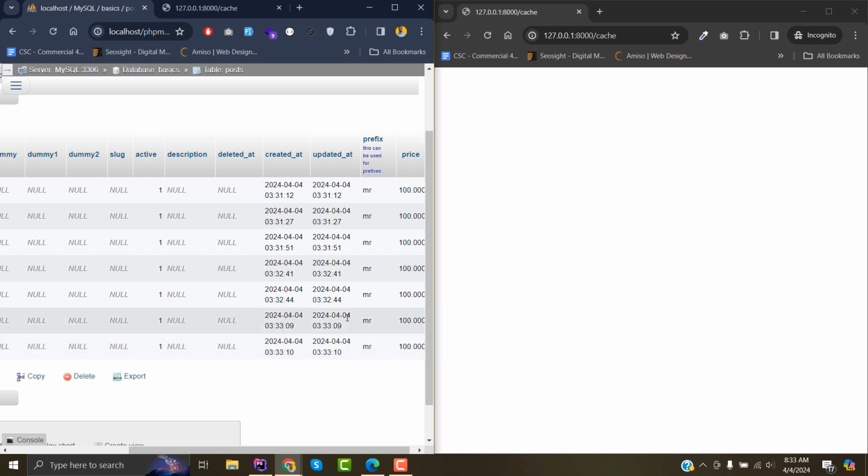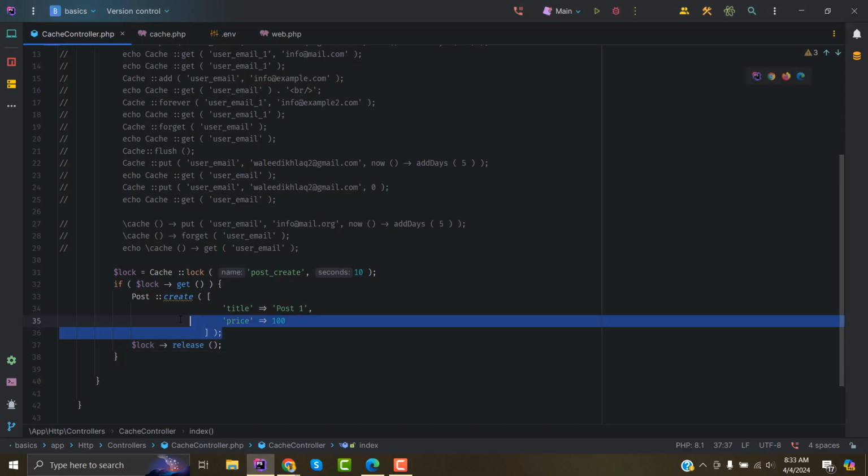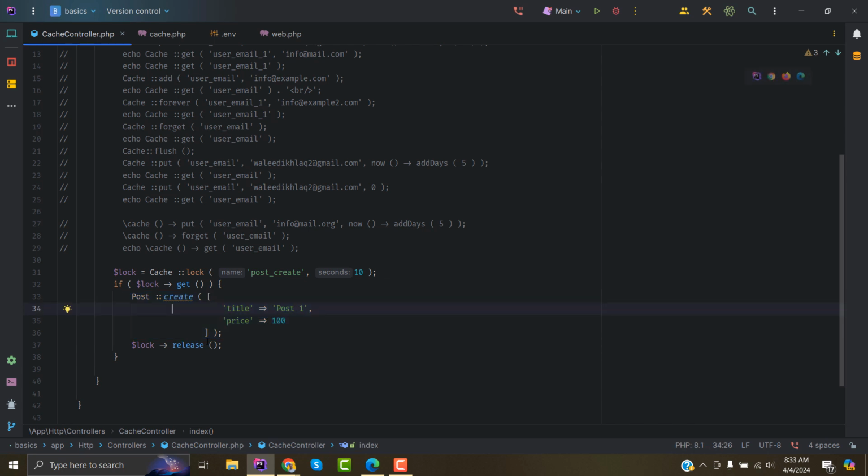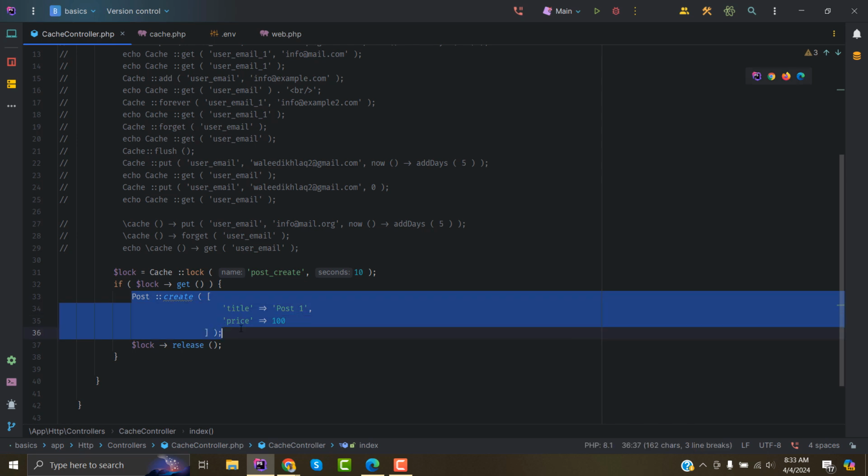What happens is that once the lock is released, only then the second entry is performed. If your database query is taking a certain amount of time, then the lock will not be released until this query is executed.